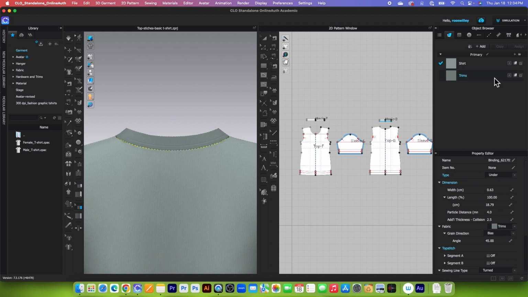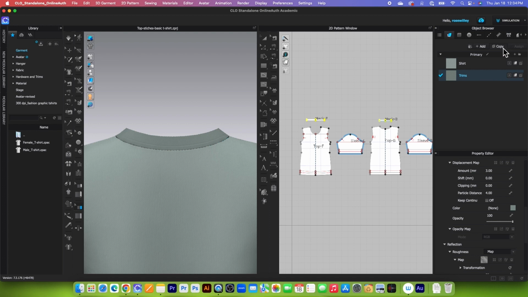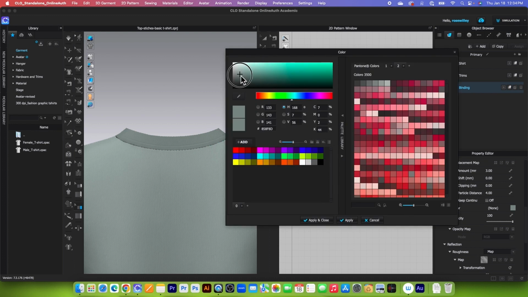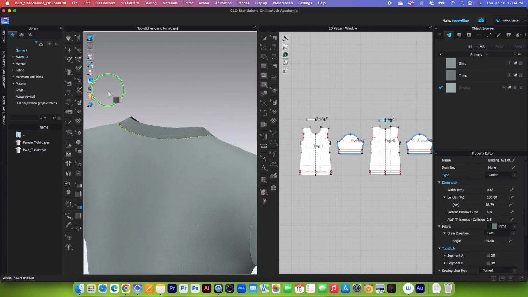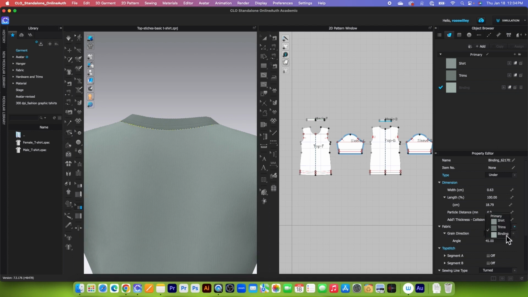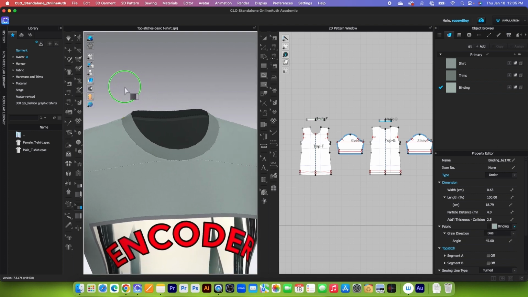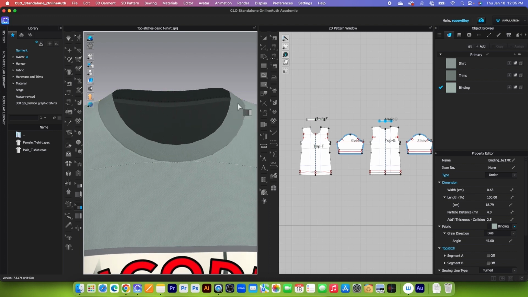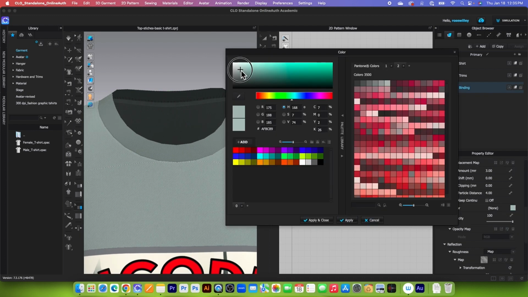Okay, so first of all, I'm going to create another fabric here for binding. I'm going to click on the trim fabric and then select copy here, and I'm going to name this binding. After that, I want to change that color to somewhat a little bit lighter. We'll use this edit binding tool, and after that, I will click on that binding and come over here to the property editor. I will change the fabric here to binding. Alright, so next let's rotate here so we can see the binding. I kind of like the fabric a little bit lighter. So how about right there? After that, I will click on apply and close.